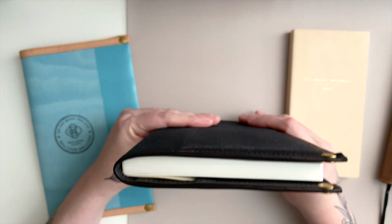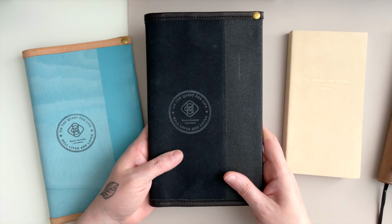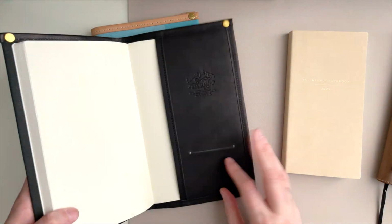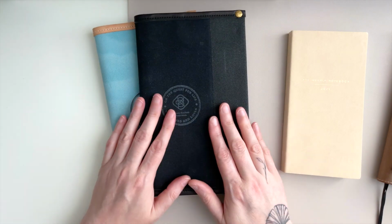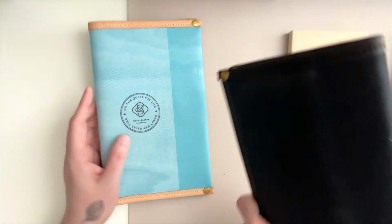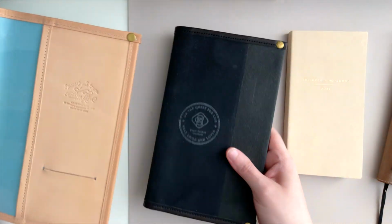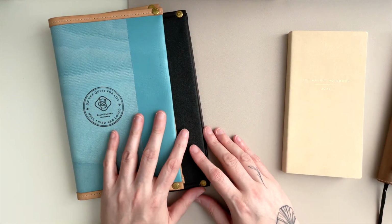If you know of any A5 Slim covers that you love, I just really like these because I found a deal on them and really enjoyed them. I thought it was something different and something I can spot right away, and that it doesn't always have to be leather. Might have to clean this up a little bit. Yeah, I think the person used this one. I don't think they used this one at all because this one feels a little more broken in. But very much, I'm not carrying them outside the house.